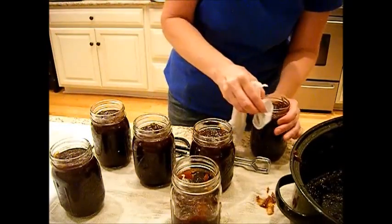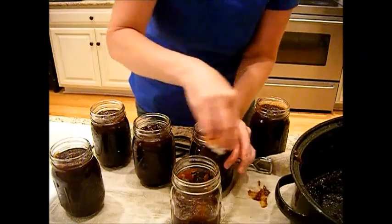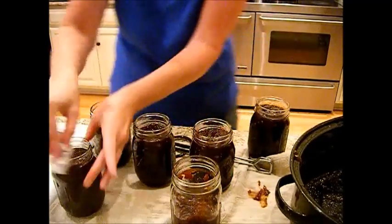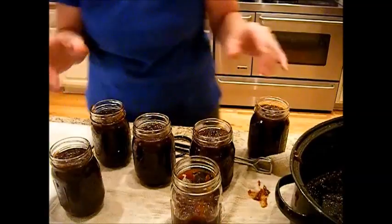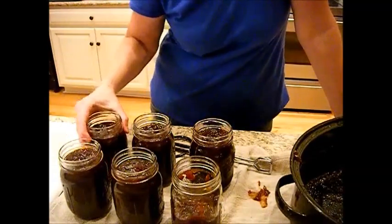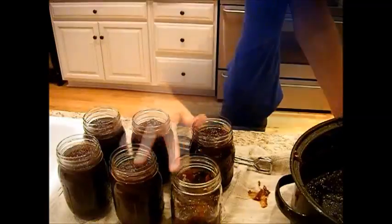Let me get this one a little bit better. This is kind of drying up on me here. I need to get it in the canner. Okay, so now we're going to go over it one more time, making sure. There we go. The reason why I'm doing this also is because I need to check for any cracks or breaks or chips that are inside these little jars.